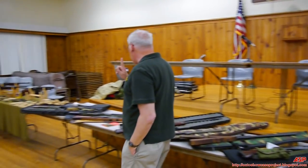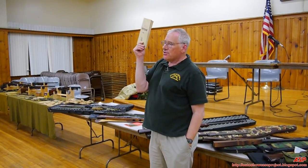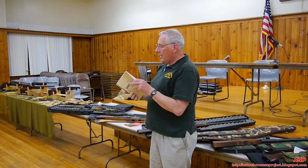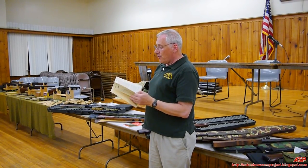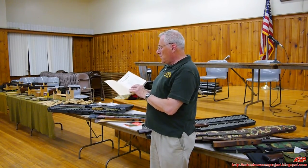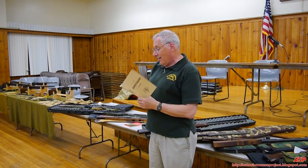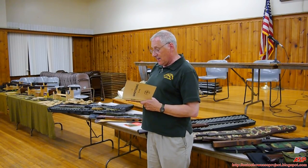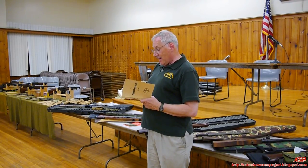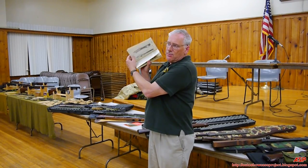I'm trying to think of anything for books to get. 1942, the government print. This is a reprint. One of the most useful books you can ever get is called Shotguns All Types. It's an Army technical manual from September 21st, 1942. Because first of all, it's got a full page of all the different guns that Uncle Sam had to worry about when they did blanket procurement. So you got Winchester 97, Winchester Model 12, Stevens 620A, 520, 620, Ithaca Model 37, Remington M10, Remington M31, Remington M11, Savage M720.